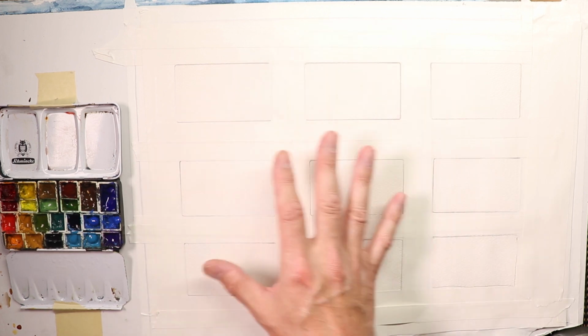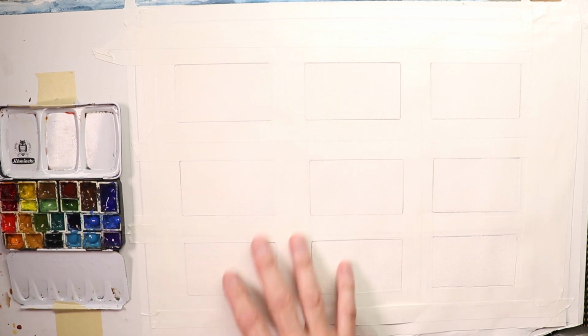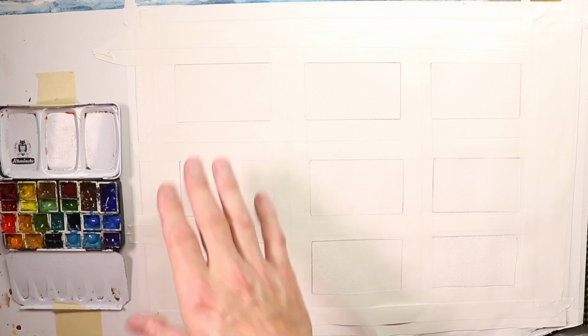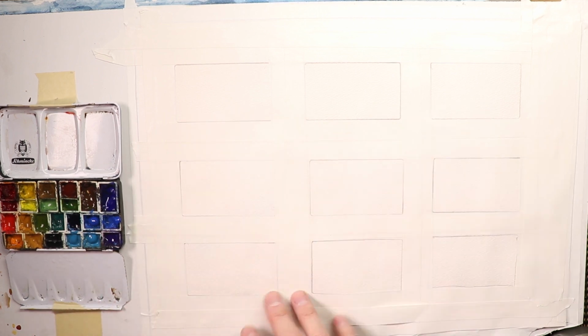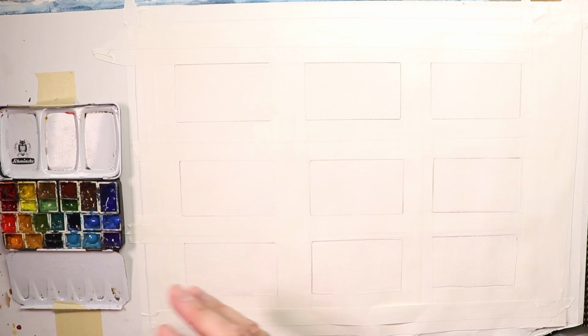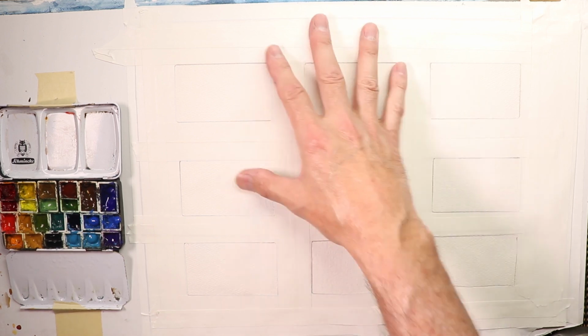You can make all kinds of these type of charts for yourself, so that this way when you are painting paintings in the future, you can refer back to them and say, oh yeah, I remember I did this, I did that. And you'll actually recall it better, and then it's easier to accomplish the task that you're doing at the time. So let's come right back, and we'll get started.